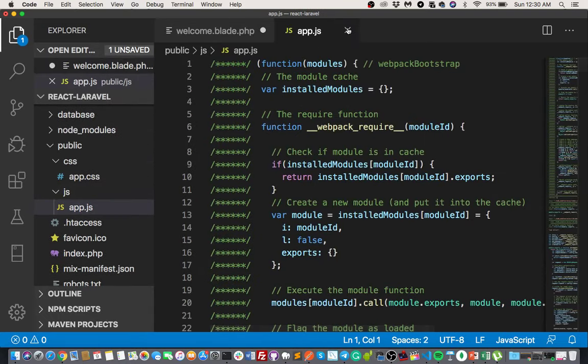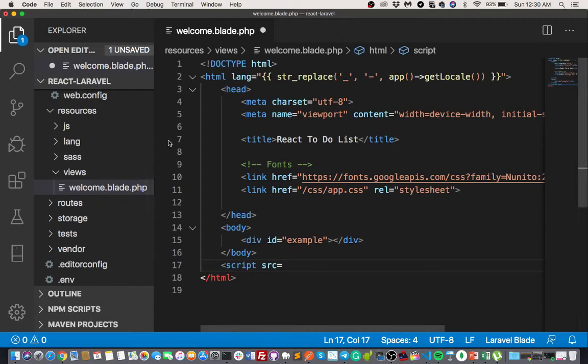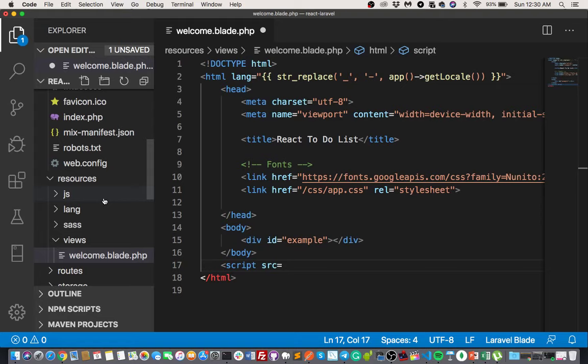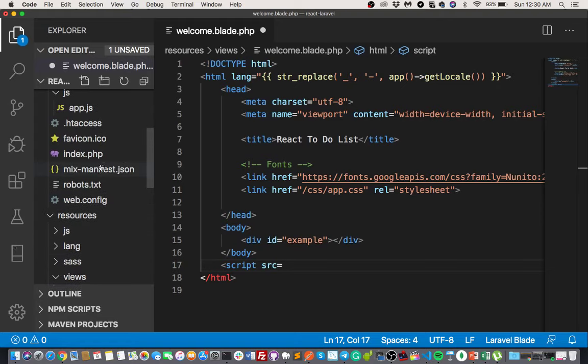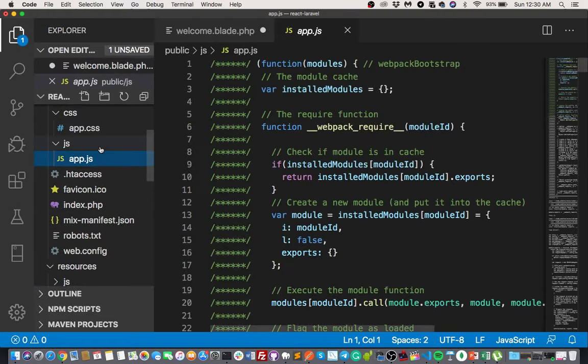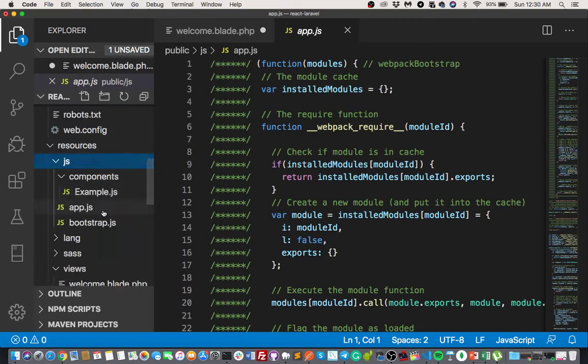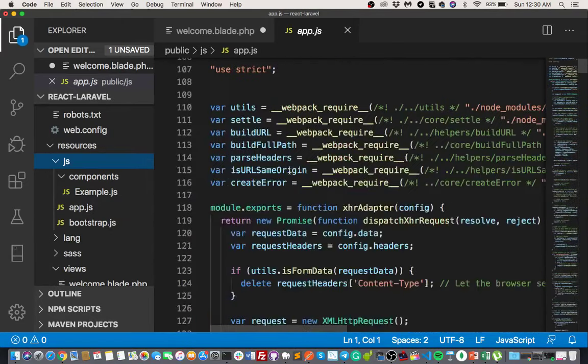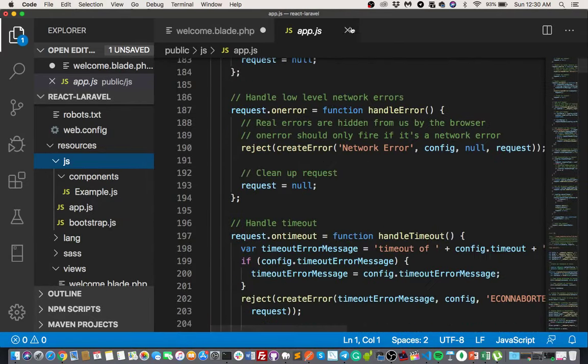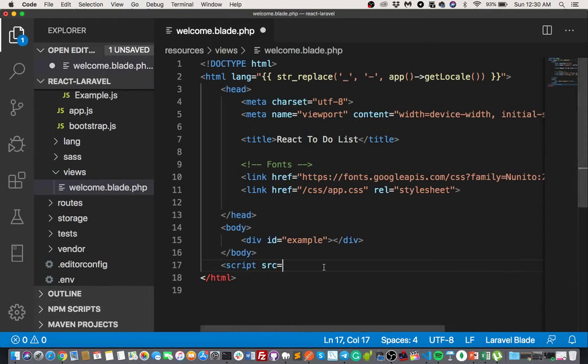Oh, sorry, not this one. Wait. So JS, app.js.